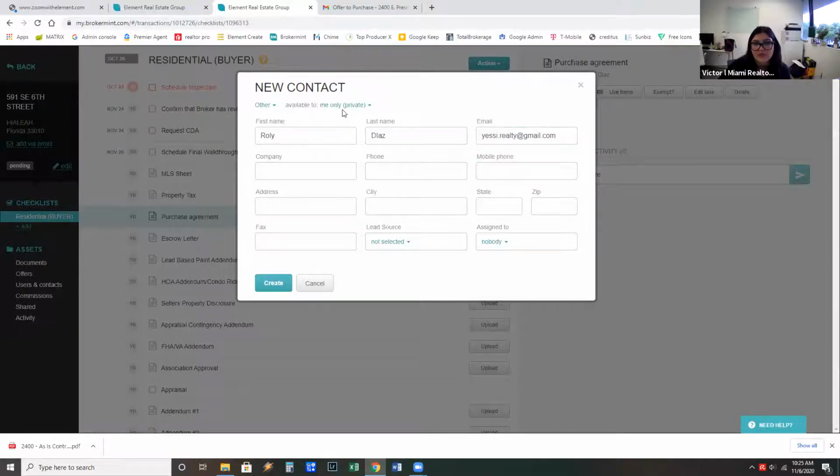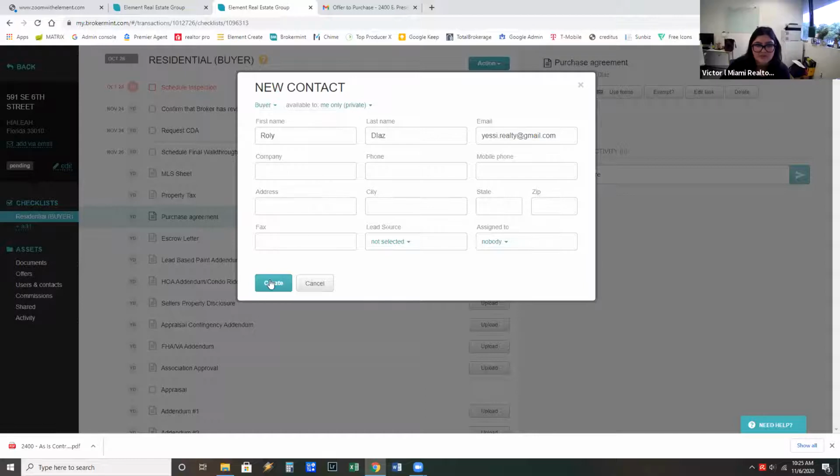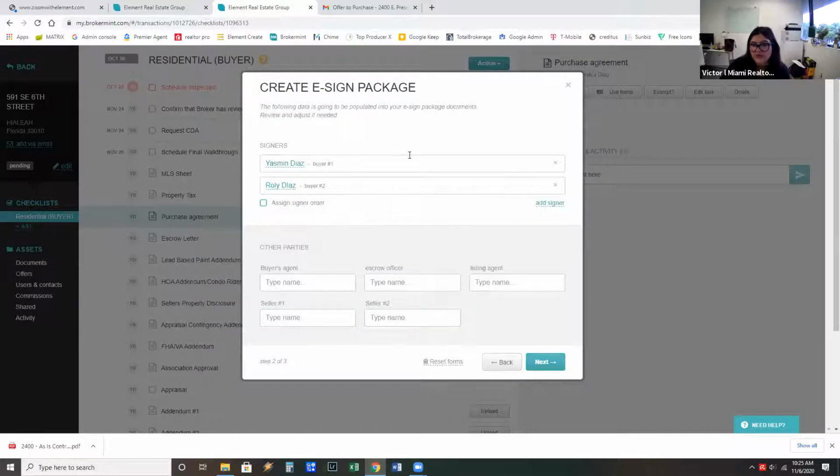And then here, make sure this contact is not available to everyone. It's available to you only. So always make sure it's me only, private. And then here you can put if it's a lead, a client, whatever. In this case, it's a buyer. So create, and you're good to go here. Make sure to add your information, because you'll probably have to sign as well.